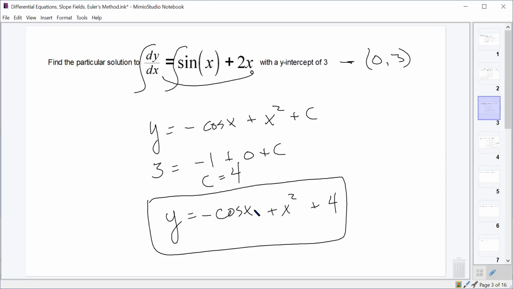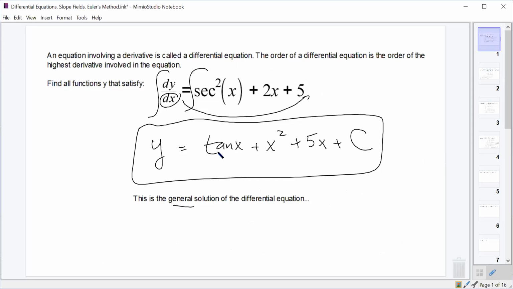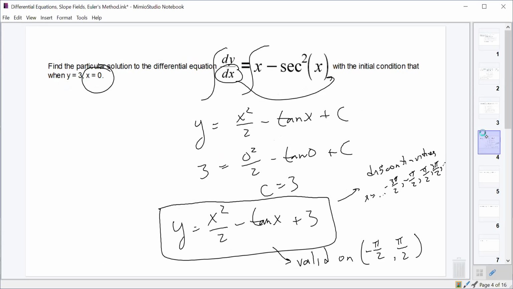We didn't have to worry about that here because this function is continuous for all real numbers. There are no discontinuities here, right? Same thing here, there's no discontinuities, right? Didn't have to worry about it here, even though there was discontinuities, because we weren't solving for a particular solution. This was just a general solution. So there wasn't one specific place we needed to pin down our function in between. But here, we had a particular solution with discontinuities, and so we have to pin down our solution on this interval. Good or no?